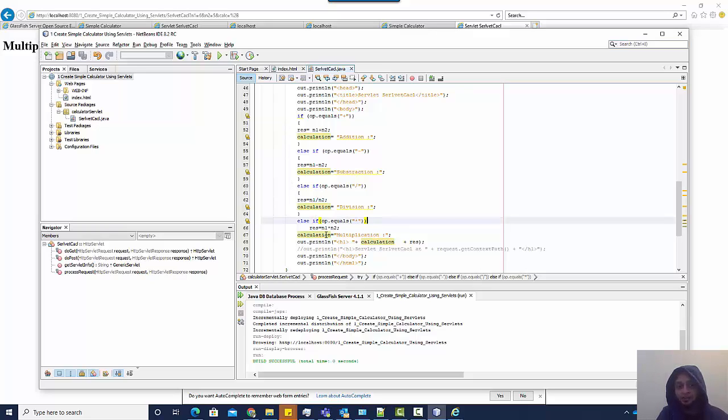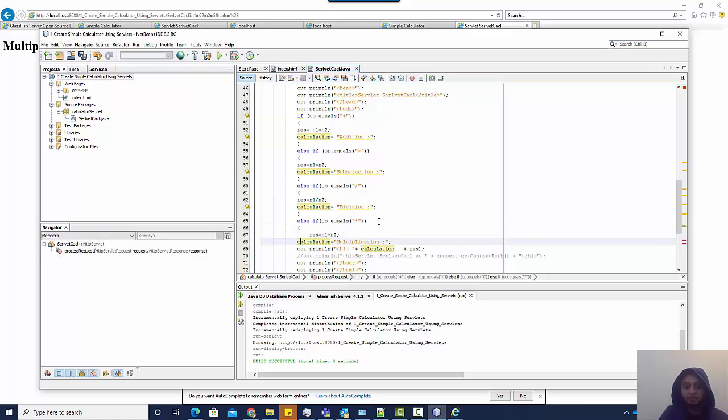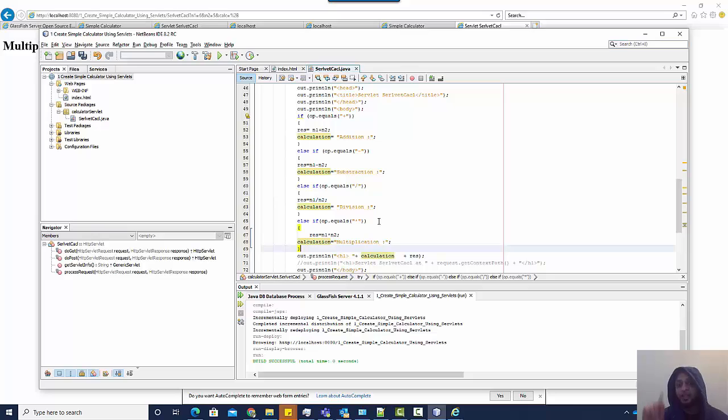So this is an example. I didn't give the curly brace for this, so it is only taking this one statement into the else if. By default, whatever the calculation is, it is overwriting it at the last. It is taking the last value which is getting assigned. So I need to change it and put these two statements into the curly braces. That's what I wanted to explain. It's good, because if you make mistakes, we learn from the mistakes.